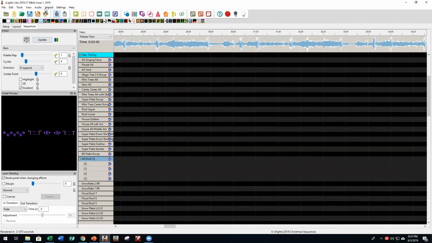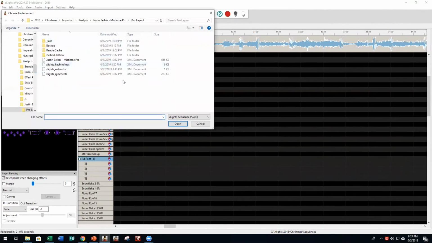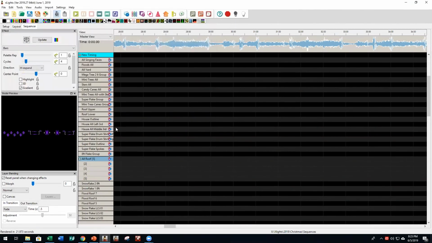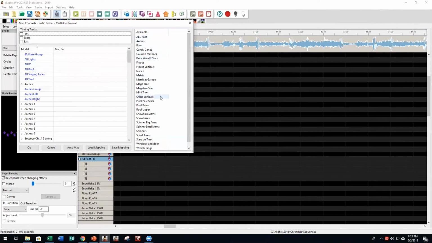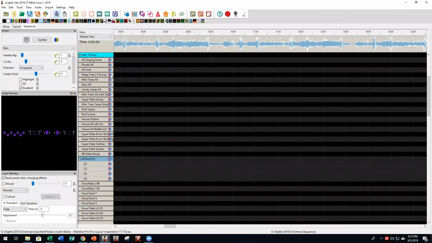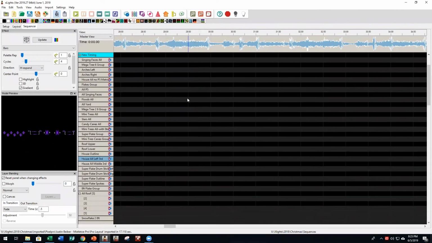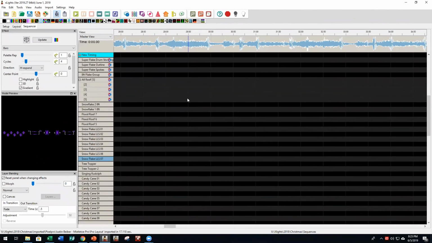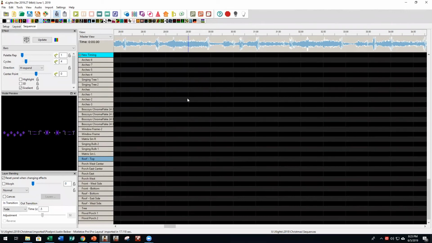I'll go ahead and map another effect. Again, you don't have to worry about, you know, arches and trees. They all look the same. So let's go and try verticals. He's got house verticals. So I just systematically go through mine and add them one at a time and see what they look like. Okay, where are my house verticals here?